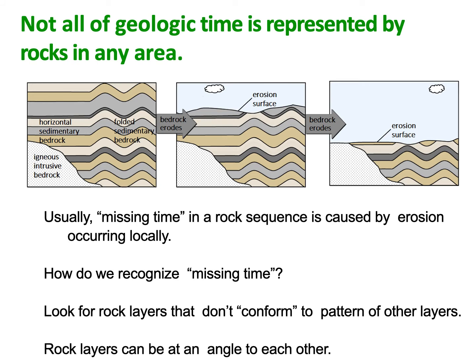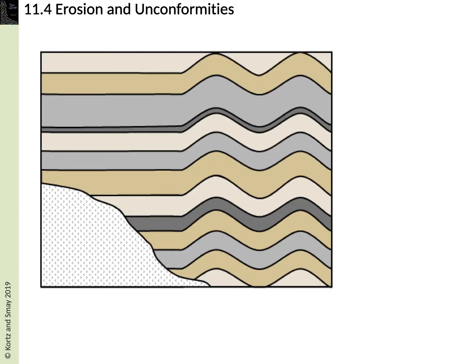So let's take a look at the sequence of events more spaced out from your textbook. Here's the idea. We have at least, I don't know, maybe 12 or so different rock bodies. We have the white speckled thing off to the side, and then we have the rock layers that got folded off to the right. Right now, the surface of the Earth is basically the top of that sequence, or we're not even sure. We don't know exactly how high up the surface is. Maybe we're still underground here.